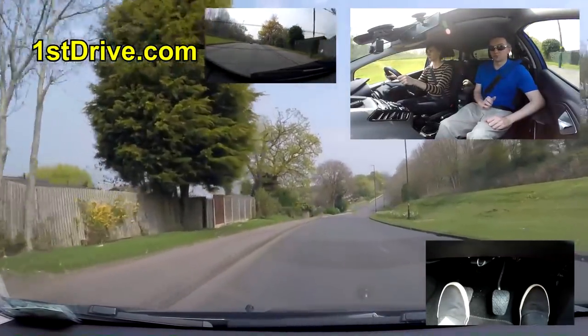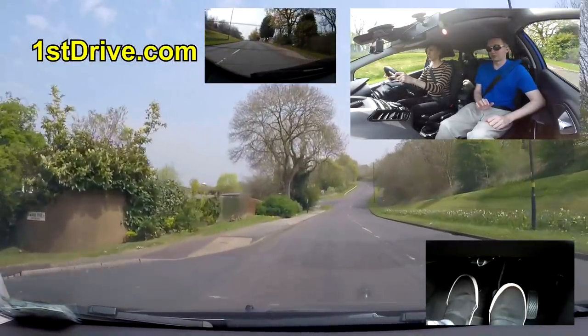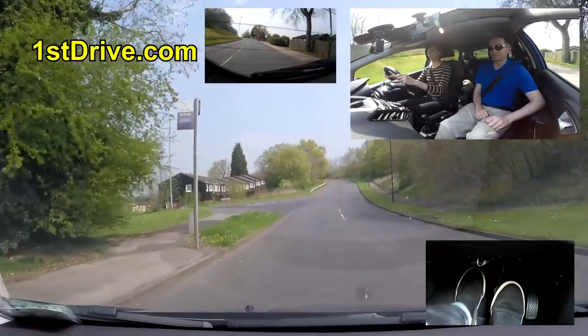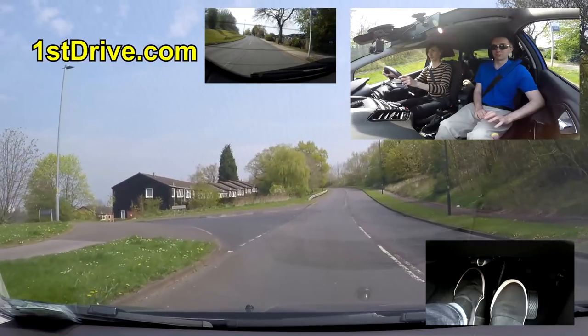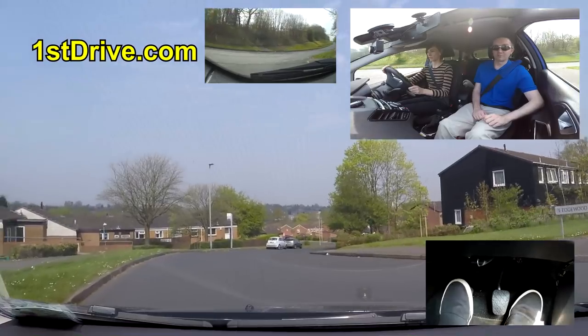So, we're doing middle mirror, left mirror. Braking quite hard. Clutch, brake. Brake hard, sitting on it. Down to second. That's good. Both wheels off slow. That's better. Big turn. That's it. That's good. That's great.